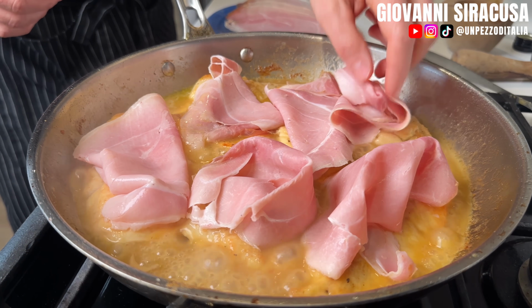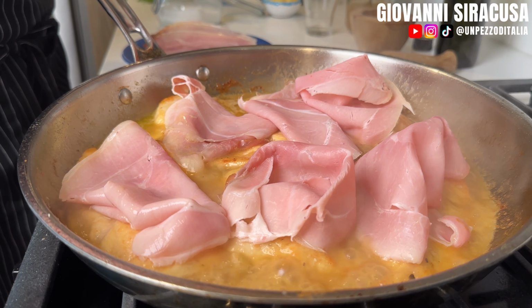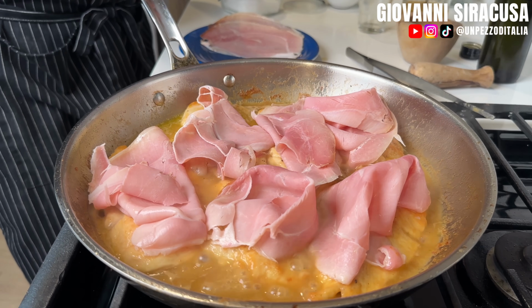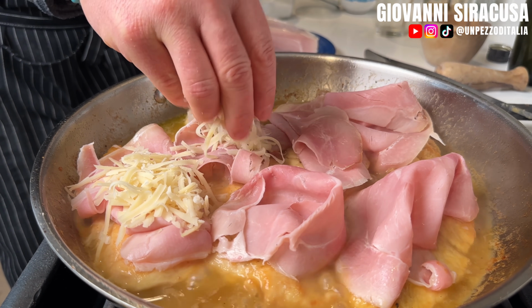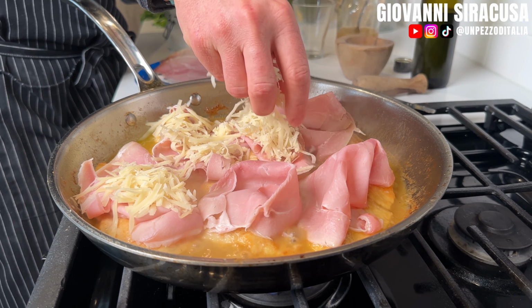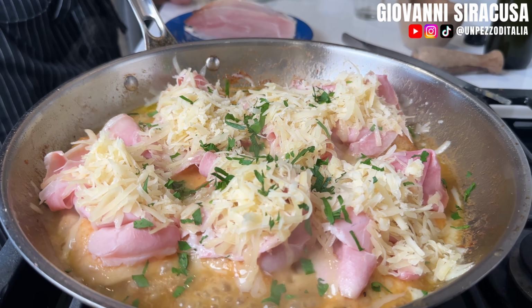Perfect. Just don't lay them flat on the chicken, kind of swirl them a little bit. This is a pretty big piece of chicken over here. I'm going to add a little more prosciutto cotto into this one too. And the shredded Fontina. This is going to allow it to melt quick and get everywhere, even get into the sauce. Last one. And we're going to top all this off with a little fresh chopped parsley.